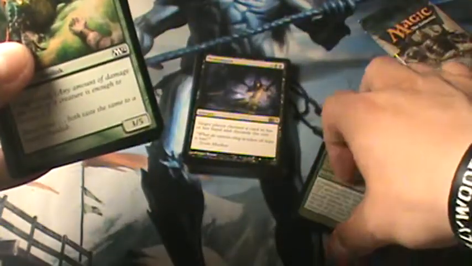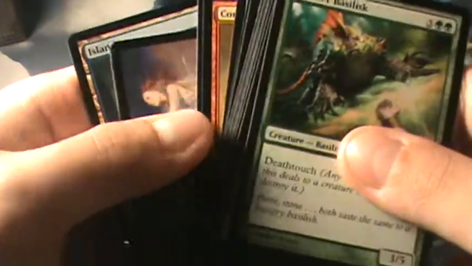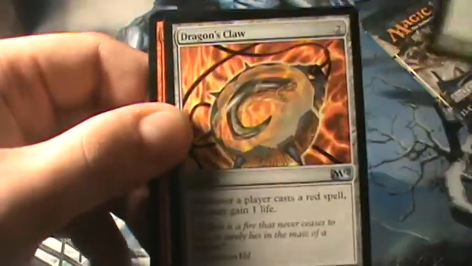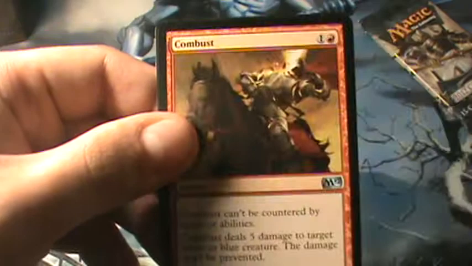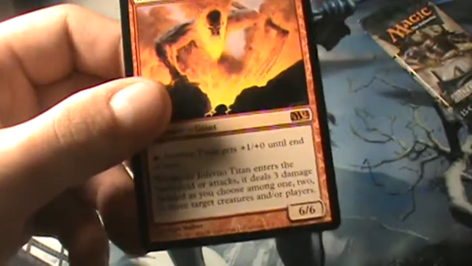Ooh, a foil Overrun. That's pretty sweet. Let's open for some more Dungrove Green stuff. Ooh, almost kind of gave away the rare. Though, we saw the uncommon before, it's a red. So we got Carnage Worm, Dragon's Claw, Combust, and the rare is, oh no, there's the other Titan, Inferno Titan.